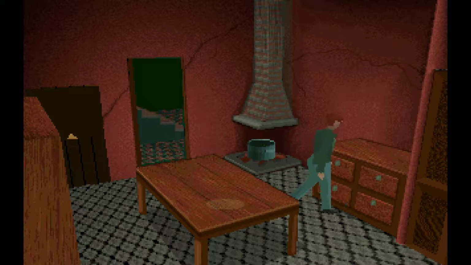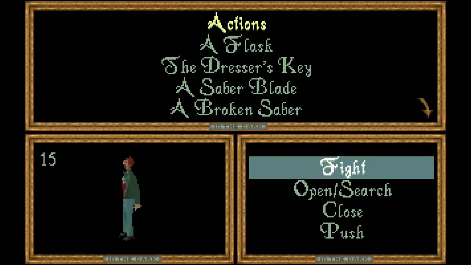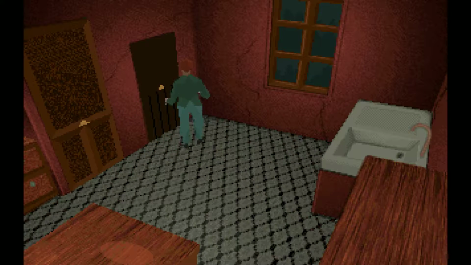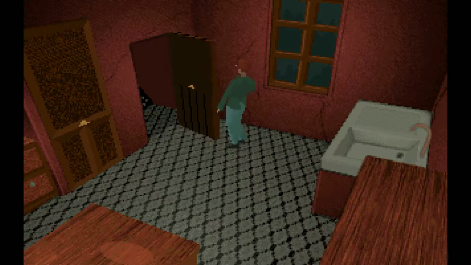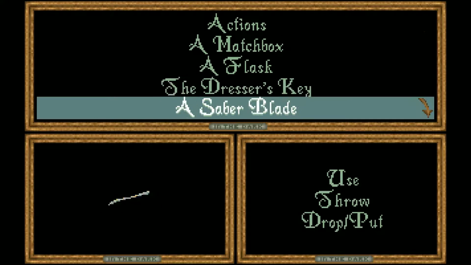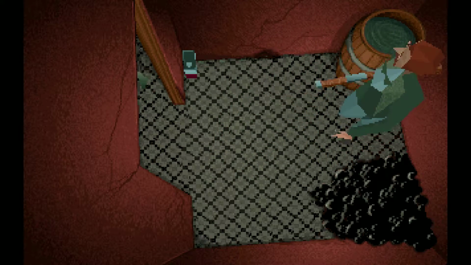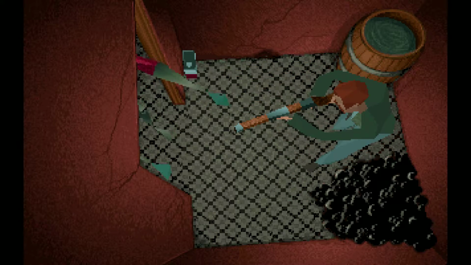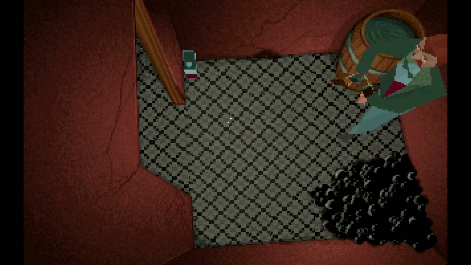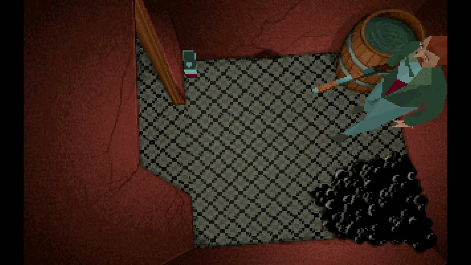Not really necessary to grab that soup since it doesn't fulfill any purpose. Okay, actions, search. There's the matchbox. You know what? Maybe I'll just shoot that guy. I think you find another gun in here anyway. So I will equip the rifle way down at the bottom. Come here, zombie. I know people complain about the tank-like controls from the early Resident Evil games, but that's got nothing on this. Is he dead? Probably not.